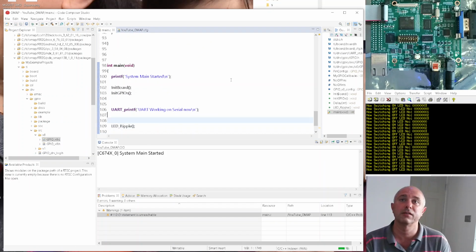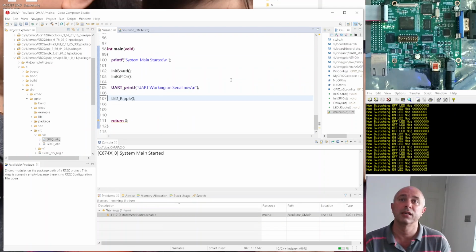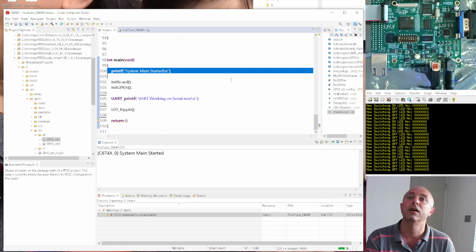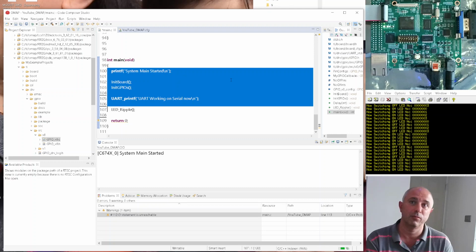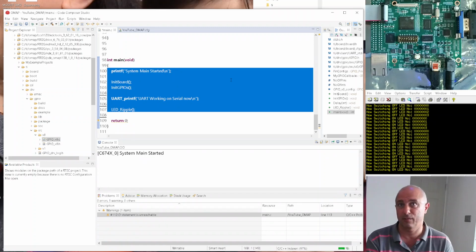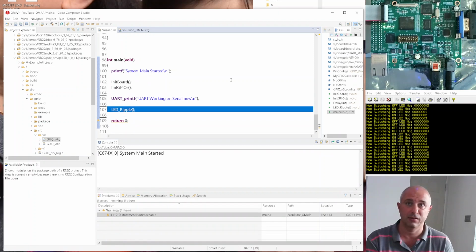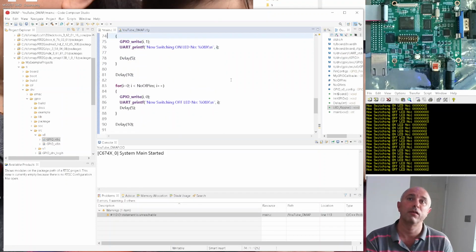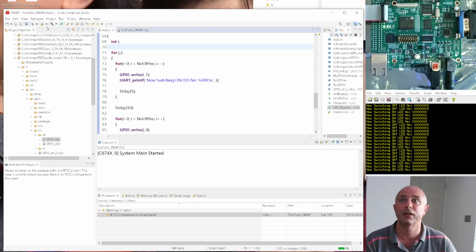So what I've done is I've got the main function now nice and clean. I've got a printf at the beginning, initialize the stuff, print on the UART the serial port, and then do the ripple. This function will never return, because the LED ripple is going to run in what's called blocking mode, so basically it's going to take forever and not stop. The ripple of the LED all goes here. So let's compile this one more time and run it before we carry on further.